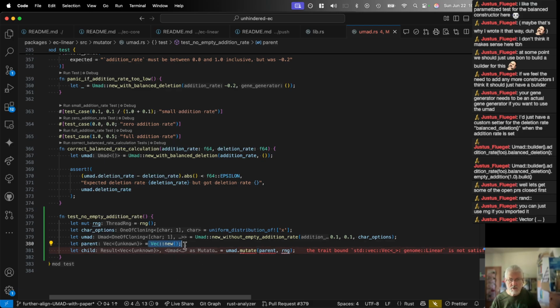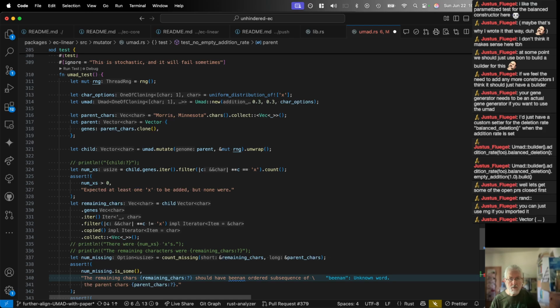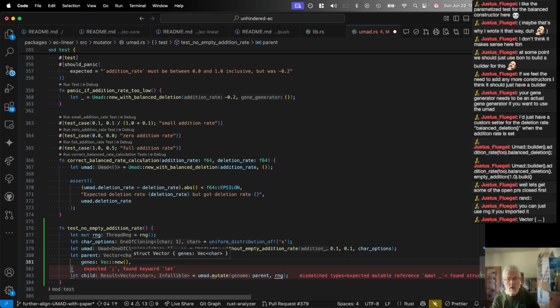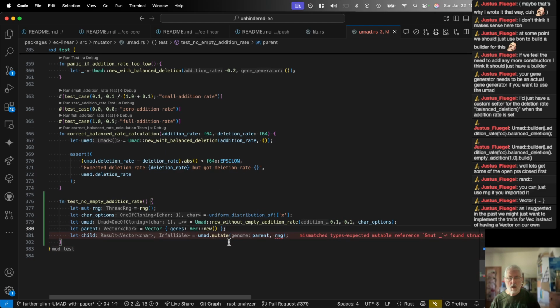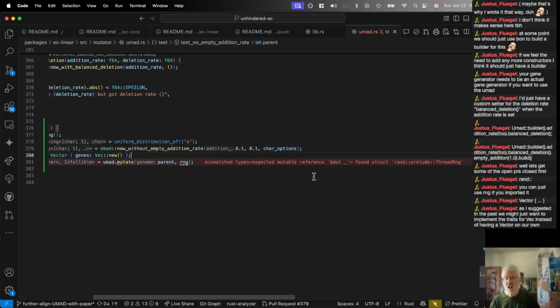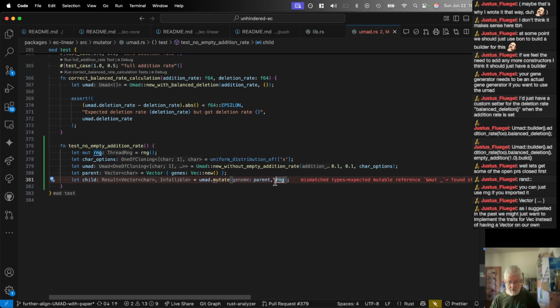So actually this really should just be Vec, and genes Vec new. And that's a semicolon. I needed to have and mut RNG. We'll get there eventually.